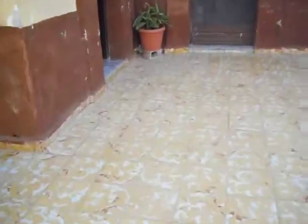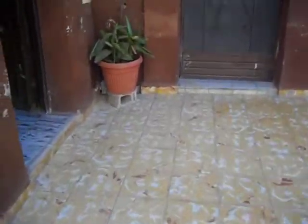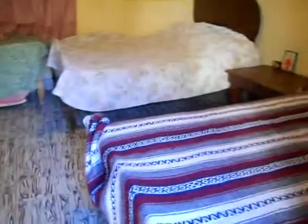Make our way over here to the bedroom that is right next to the kitchen. Again, if you have a married couple that's coming, then this is a really good bedroom because you've got two larger beds. You can even move them together if you wish. And it's just a good amount of space and good amount of privacy in this bedroom.